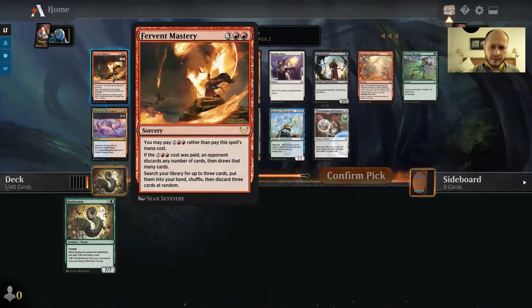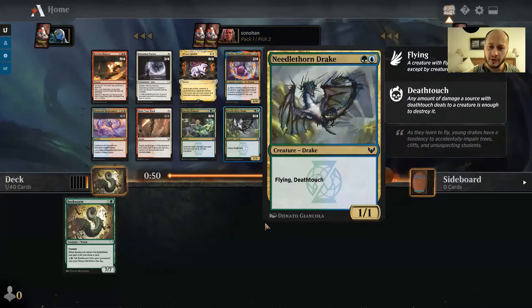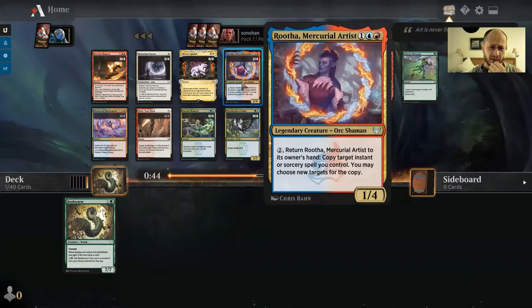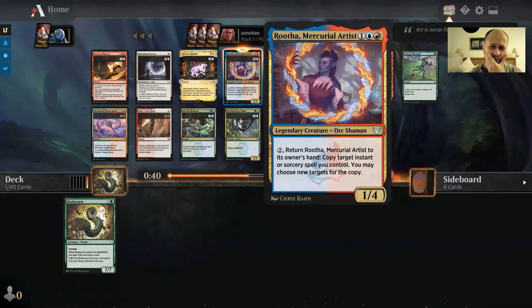Let's see. Fervent Mastery, you may pay. Oh, God, no. That's definitely not a good one. Ooh, okay. So now we have Ruta. That is definitely a bomb, and that's a reason to, we can splash Bookworm, actually, in these decks. There's also an Elemental Masterpiece, but I'm just going to take Ruta.